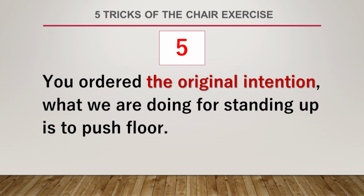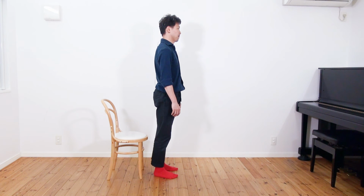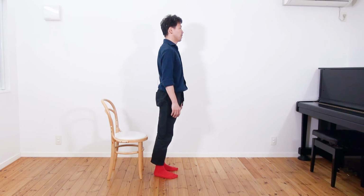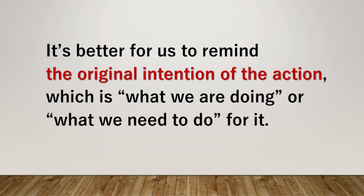Fifth, go back to the original intention. What we are doing for standing up is pushing the floor. We usually don't have an intention for this kind of daily activity. We are like, just do it. Then we tend to fall into a disadvantageous habitual pattern of excess muscle tension. To change this pattern, it's better for us to remind ourselves of the original intention of the action, which is what we are doing or what we need to do.